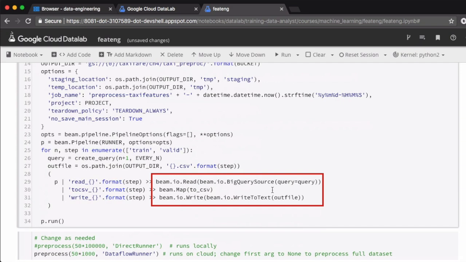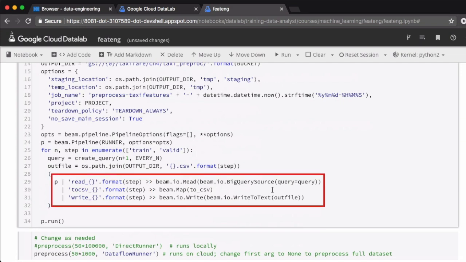Dataflow uses a data model which is not that different from TensorFlow. It relies on directed acyclic graphs. In those graphs, the nodes are the transforms. Those transforms correspond to the functions that you see highlighted on screen now. And the data that flows between those nodes, that is the edges in our directed acyclic graph, these are PCollections. These are specific collections which can be unbounded in Dataflow, and they correspond roughly to tensors in the TensorFlow world. So it's really no coincidence that TensorFlow and Dataflow have pretty similar sounding names.